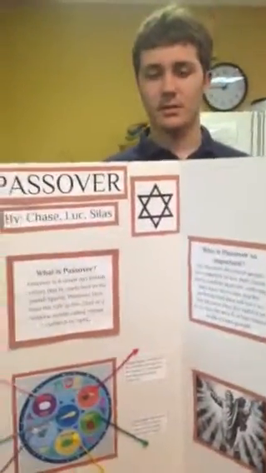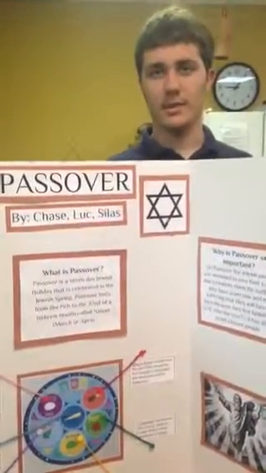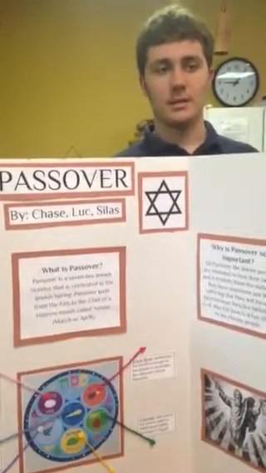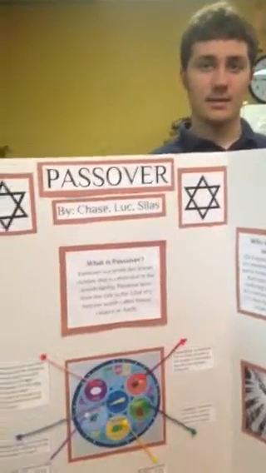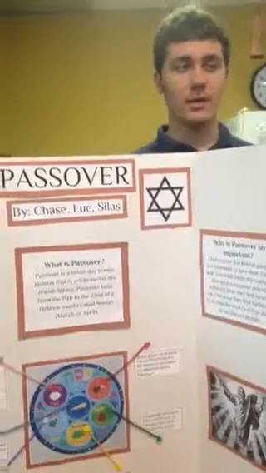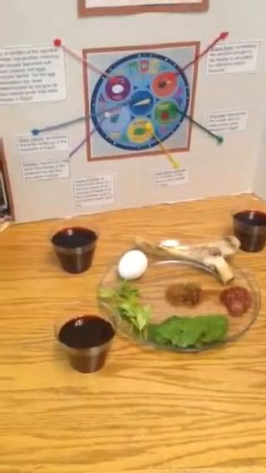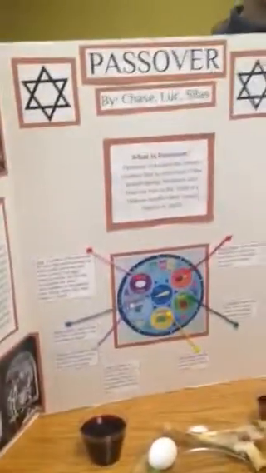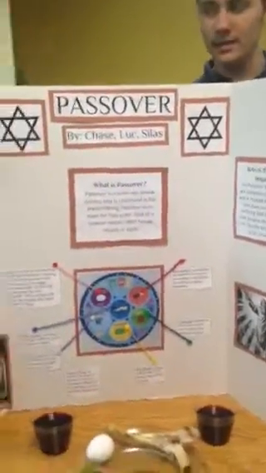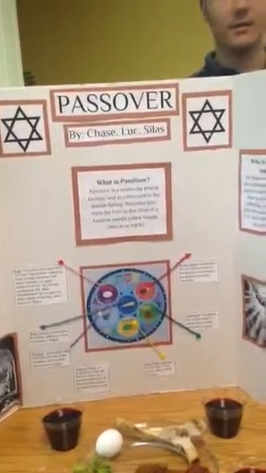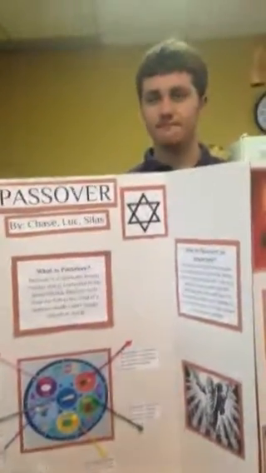Okay, so about 3,300 years ago, all the Hebrew people were enslaved in Egypt, and God sent the prophet Moses to go and try and set all the Hebrew people free. Moses used 12 plagues to convince the Pharaoh that the Hebrew people should be set free. The 12th plague was the angel of death. The angel of death came and was sent by God to kill all the firstborn children of all the Egyptians.